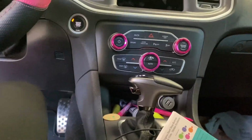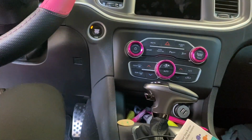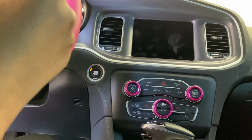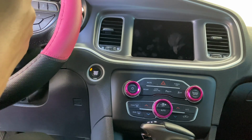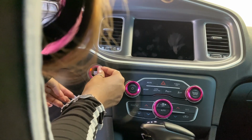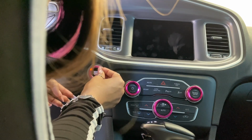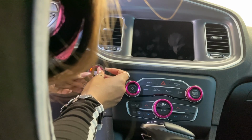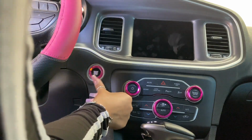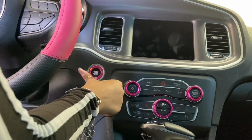Right, Fendi? Right. About to stick this on. Let's see how easy it is. Fendi, can you hold the camera for me? No, not really. Let's see if I have something to hold it. Ooh, that's perfect. All right. I hope I get this right. I'm gonna cry if I don't get this right. Okay. That was easy. That was simple.